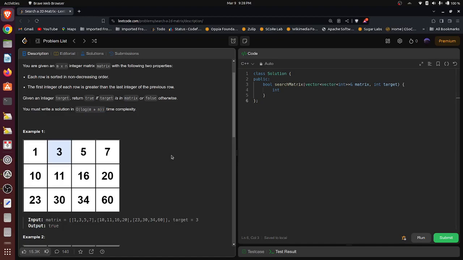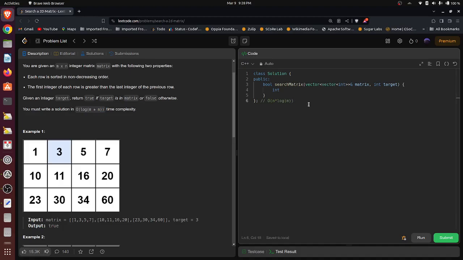This is also not so efficient. The time complexity is n times log of m.